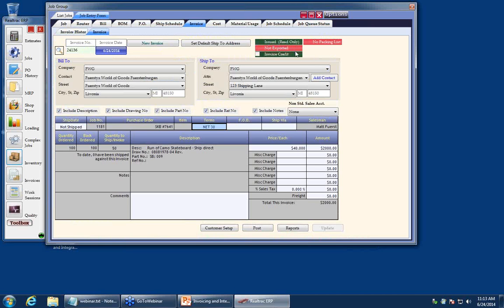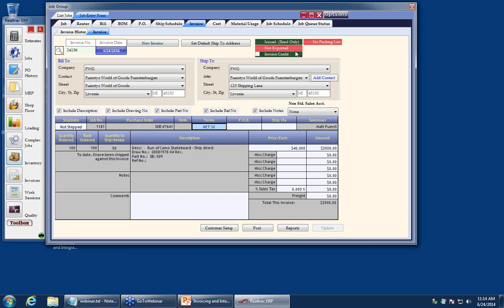Matt, we do have one question, and the question is, is it possible to move the split parts to a new job number? There are lots of different options. So if, for example, you wanted to create an overrun, I'm going to create 200 skateboards instead of the 100, that would work perfectly good. As we count the router lines, we'll end up with eventually 200 pieces in inventory. On this job, we would invoice for the 100 and ship 100.